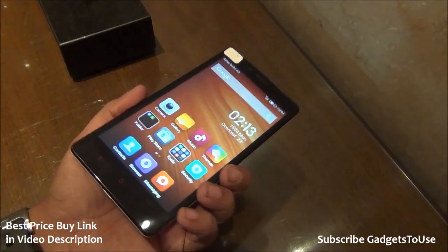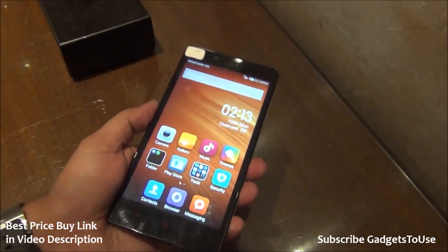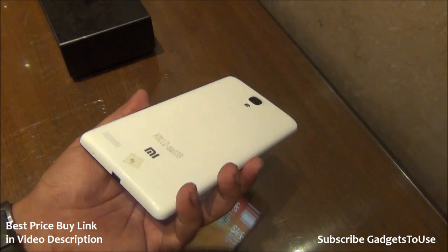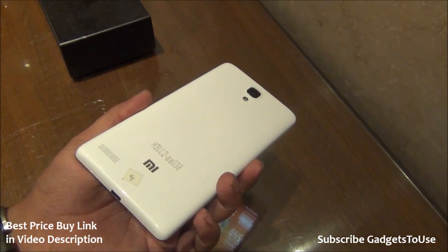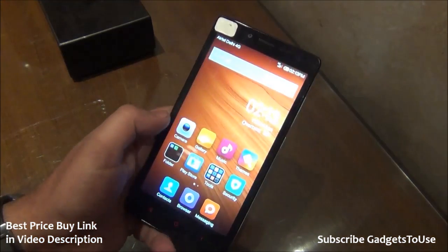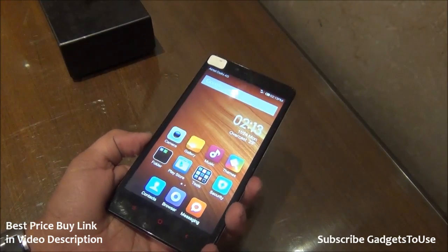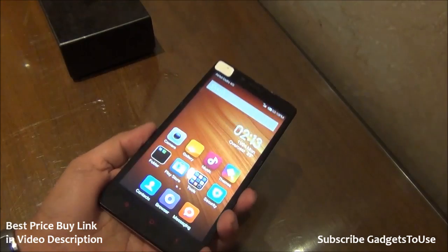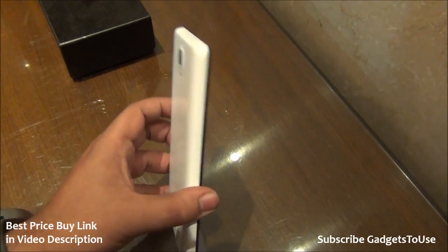So I would rather recommend you wait for the Redmi Note 4G in case you want to buy the Redmi Note from Xiaomi. The Redmi Note 3G will come for a price of 8,999, and it will come on the 2nd of December, where you can buy it for the first time. And one thing you should make a note of is that whenever the sale of the Redmi Note 3G starts in India, the Redmi 1S will be discontinued.